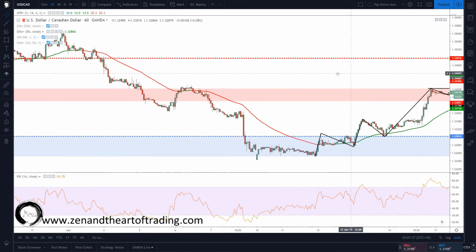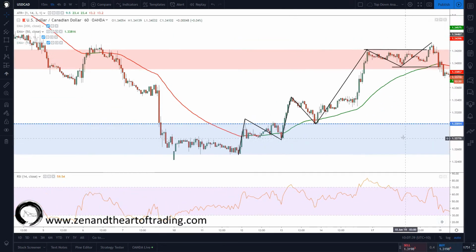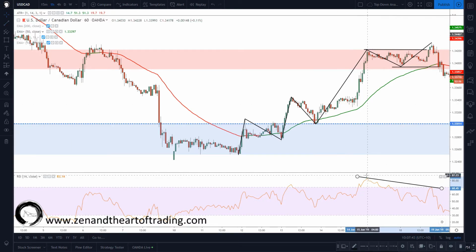I forgot to mention on the 1 hour, we also had RSI divergence, quite significant RSI divergence. You'll see here, price made a noticeable high on this RSI and then quite a significant lower low that fell back within the 70 range. And I mean, this is quite a bearish sign. This is a very classic reversal sign here. Breaking this low, the last line of defense in this trend continuation.